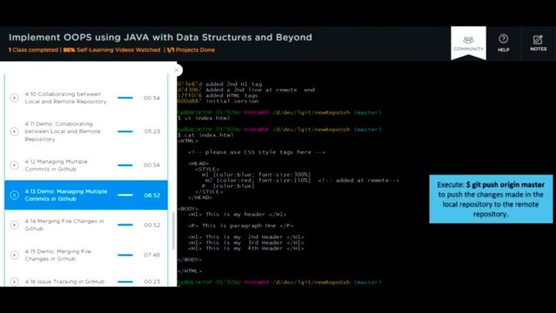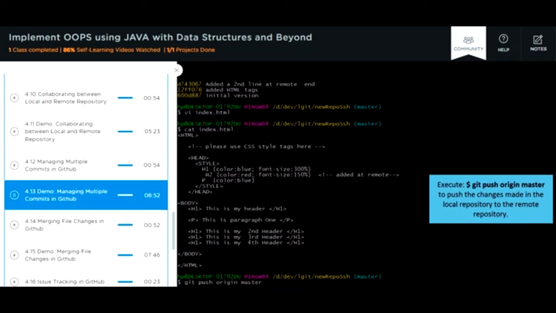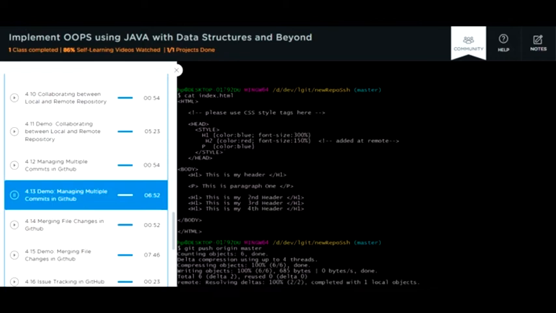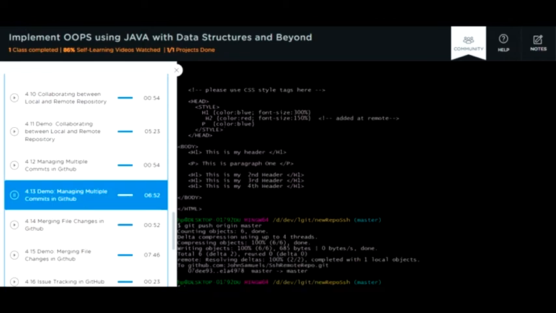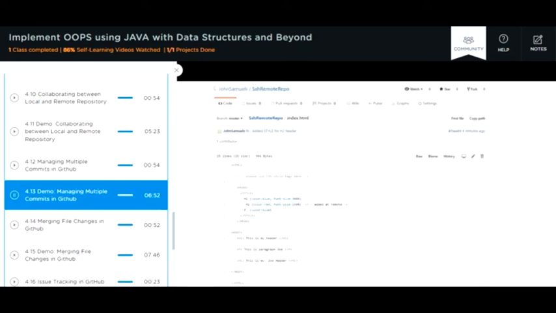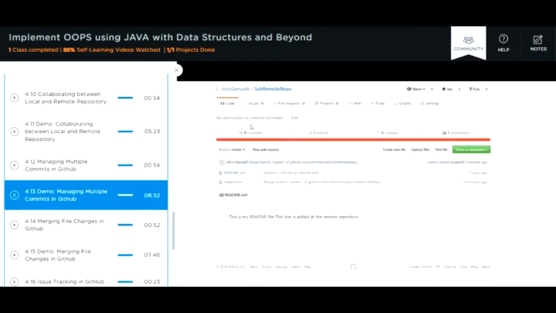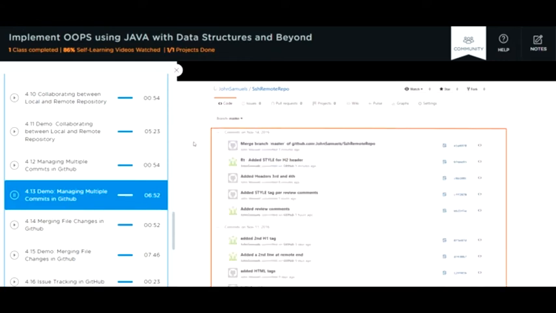Now, execute git push origin master to push the changes made in the local repository to the remote repository. You can now see that the command is executed successfully. Let's check in the remote repository. You can observe that there are 9 commits now.